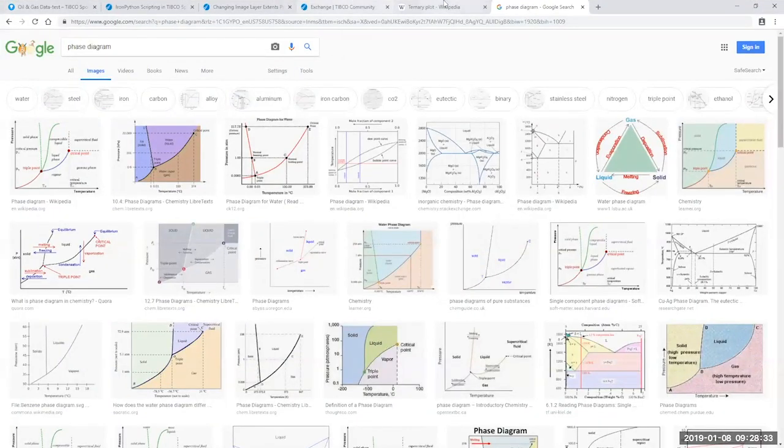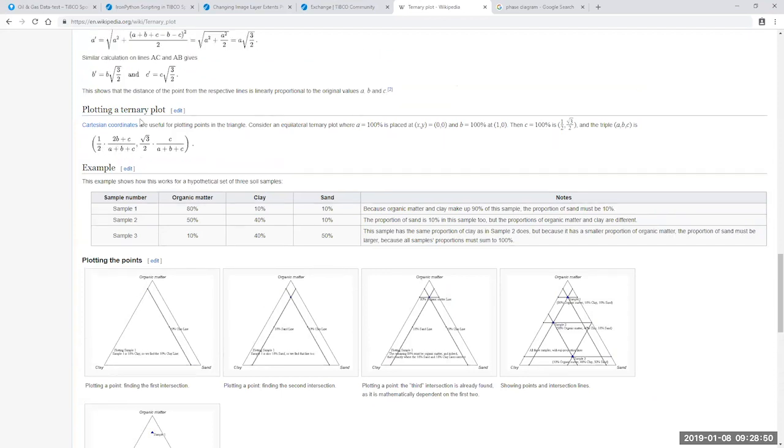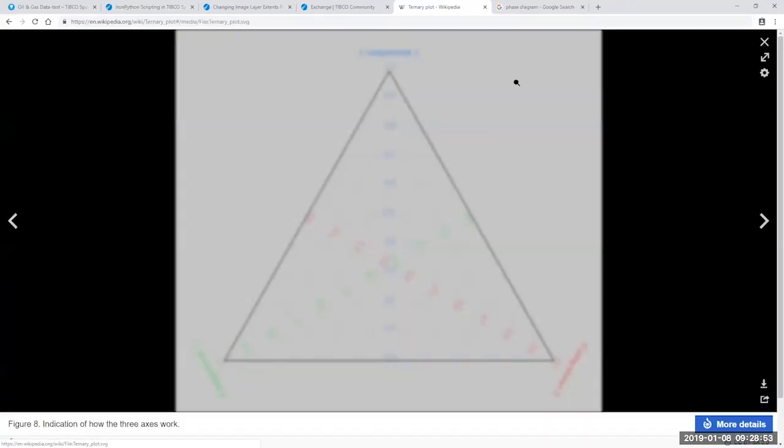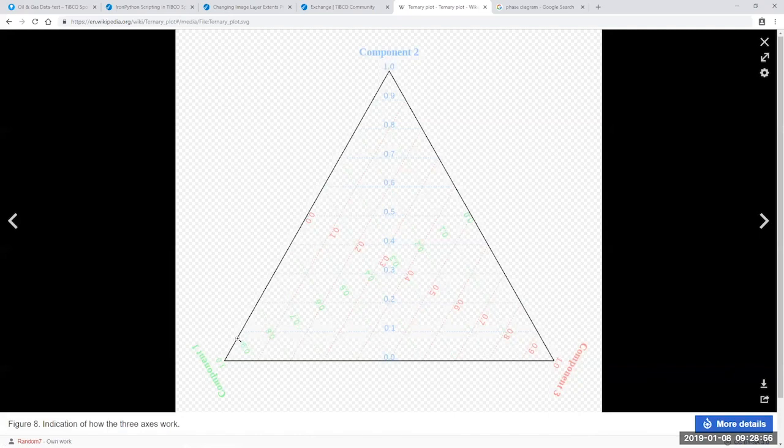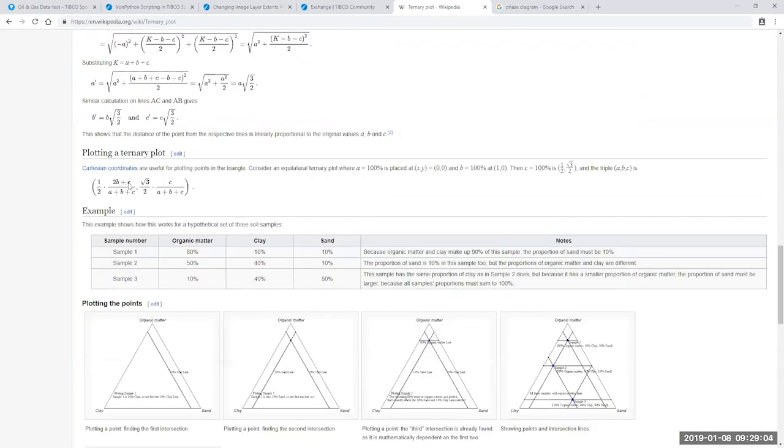So in Wikipedia, it shows the Cartesian coordinate transformation. So for every X point, I'm going to multiply that coordinate, and I'm going to take the B value. Here, A, B, and C are each of these 3 axes, so A, B, and C on the components. And so I'm going to take the B value to C value divided by the sum of all 3. And then for the Y, I'm going to take square root of 3 over 2 and do this transformation.